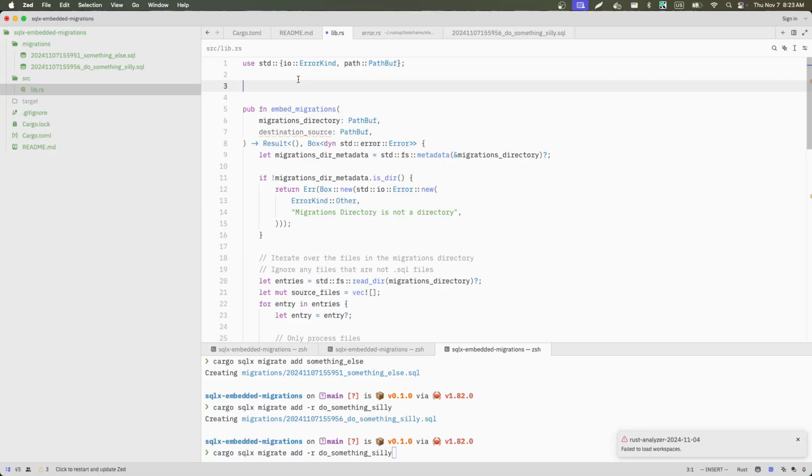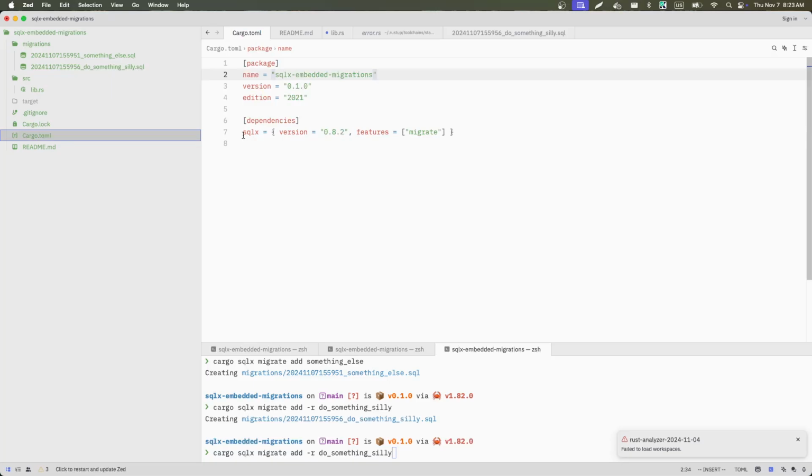I don't really want to depend on SQLx. I guess we don't have to depend on SQLx, do we? We just have to generate code that SQLx can use. Yeah.